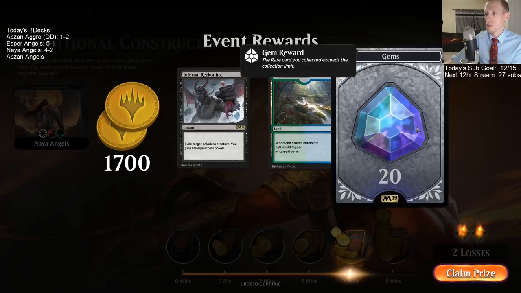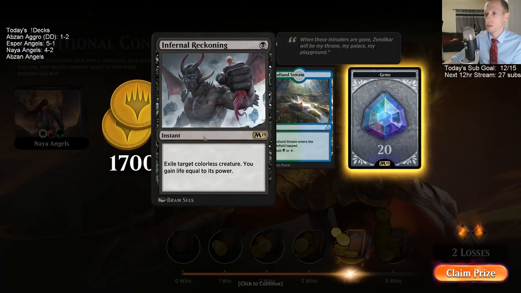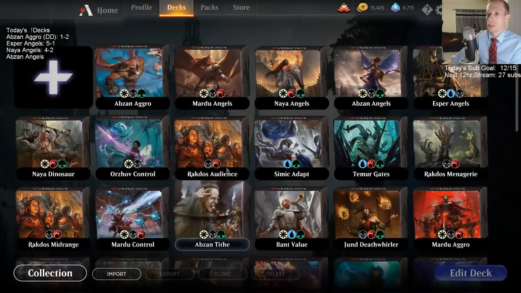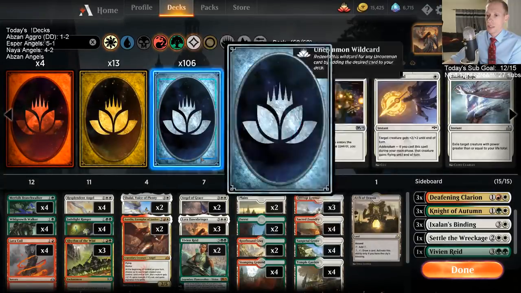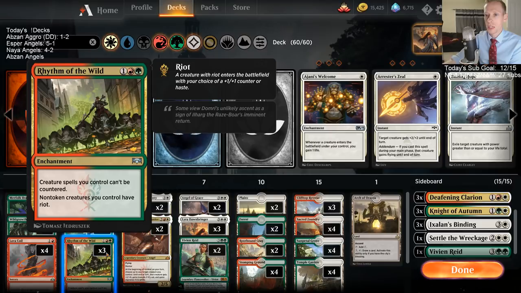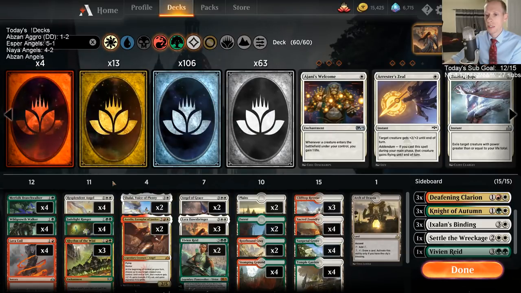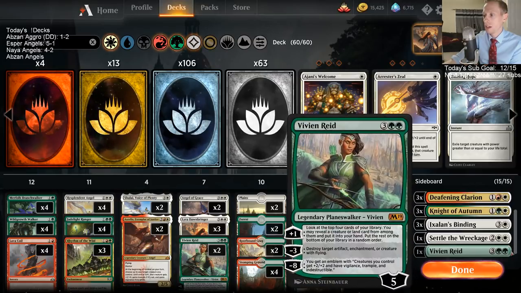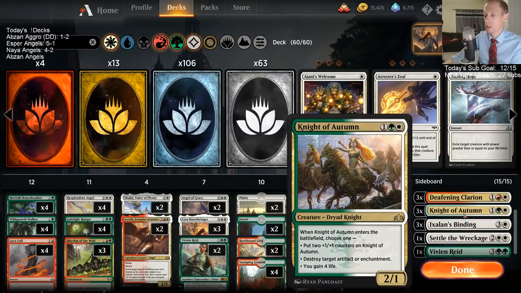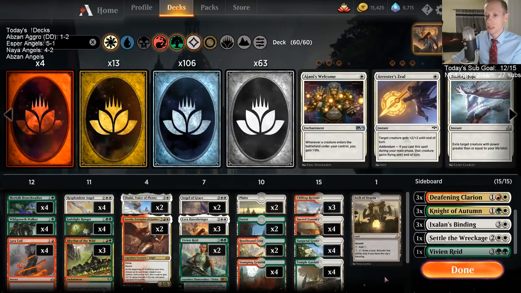1700 gold, 20 gems, and an Infernal Reckoning. Cool. So, yeah, Naya is going to be better against aggro. I thought the Rhythm of the Wild was okay. I think Naya is going to struggle in the mid-range matchups. Against Sultai, I think it may be a little worse than the other Angel decks in that matchup. Maybe not. I don't know. You have Vivian, which is awesome.